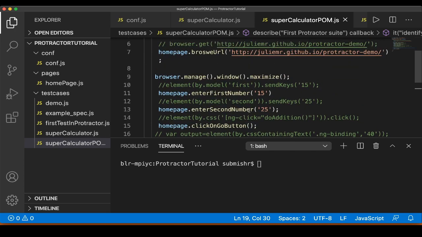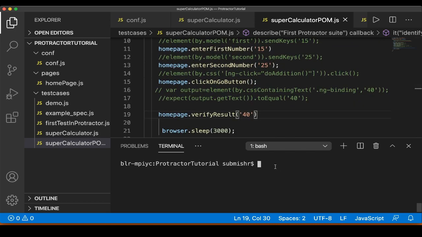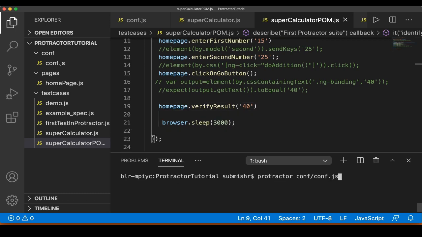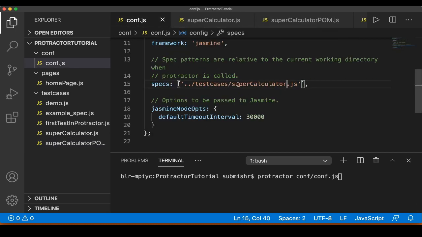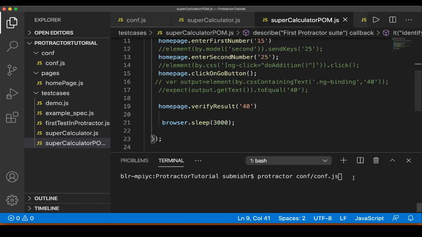Now let's execute it. To execute, we need to pass protractor, then conf dot js. Before that, let's update our conf.js file. So the test case name, we should keep it as supercalculator form.js. Now let's execute it.